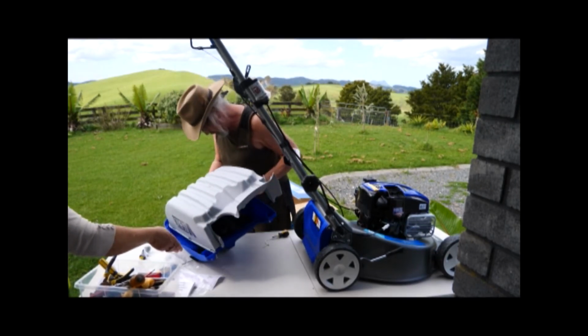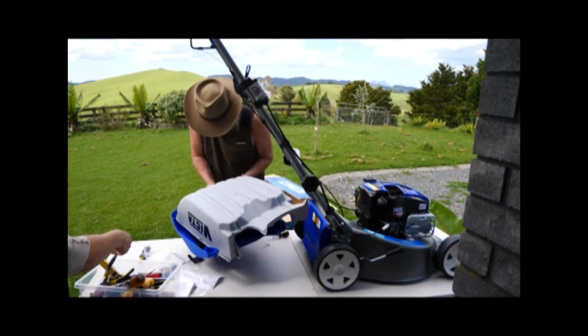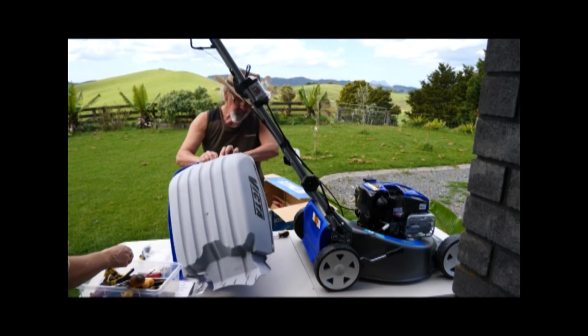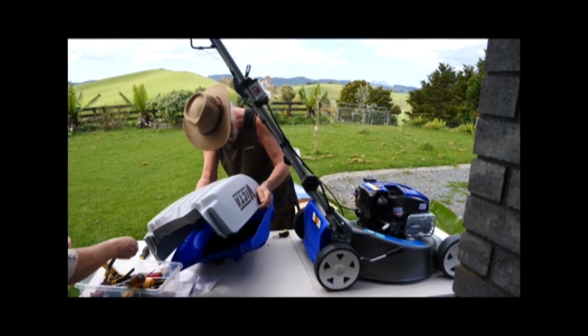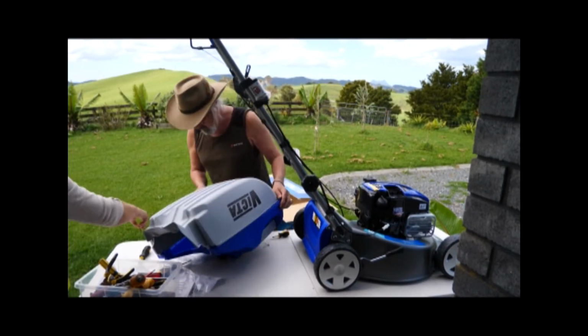Not easy. Not when it's different sizes. No. It doesn't look like it's the right one at all, does it? I think that's just misshaped on that side.